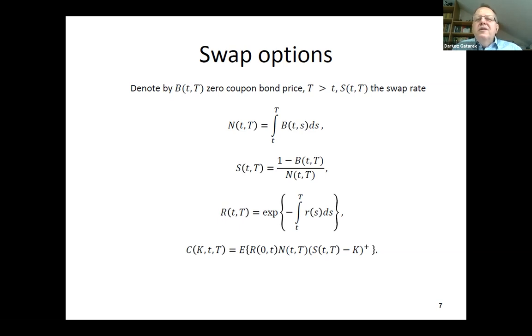So how to define the swaption price? Here we've got the zero coupon bond price. This is continuously compounded. In practice, this is not continuously compounded, but you are mathematicians, so we prefer differential equations to difference equations. So this is the annuity from little t, where T_0 is the option maturity and capital T is the swap maturity. And the forward swap rate is defined so. On the above, we've got the float rate, and below the fixed rate.